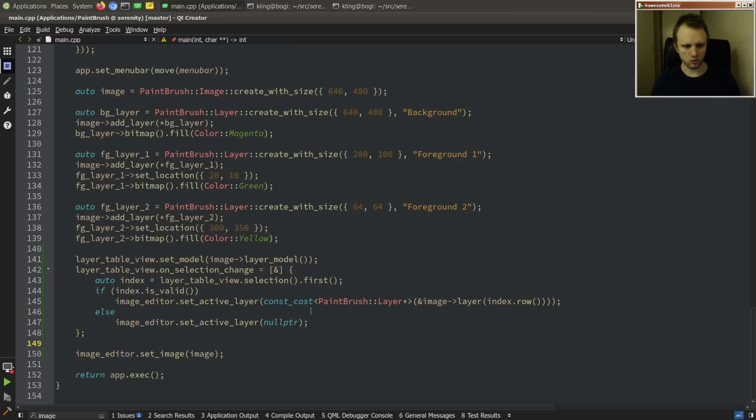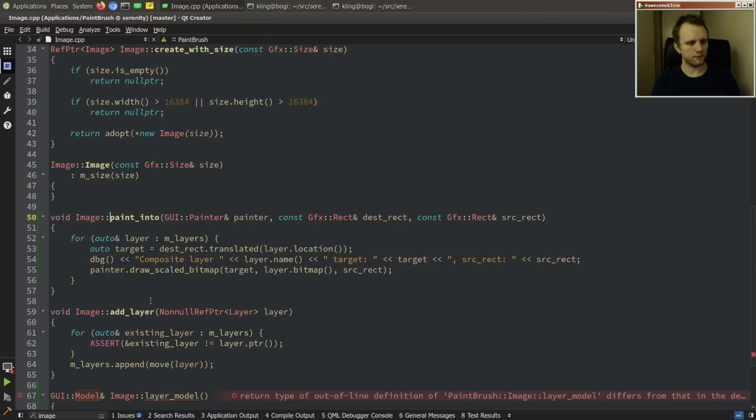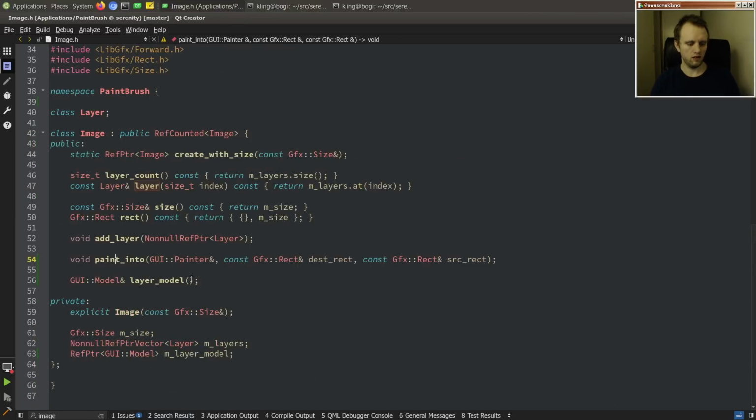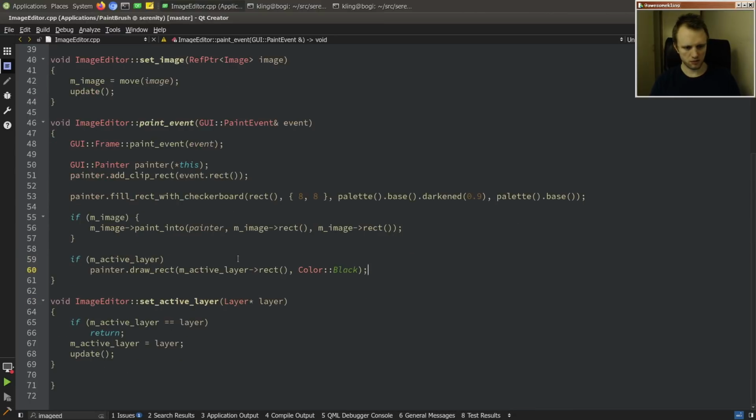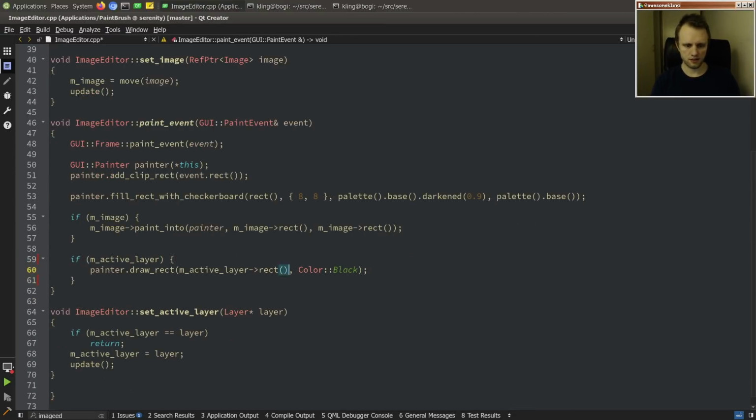So let's see what we do about that. Image editor, come here. We will have to inflate that rectangle by 2 pixels in all directions. Okay, so that should be good.